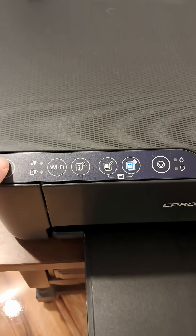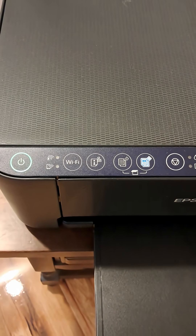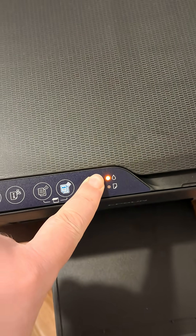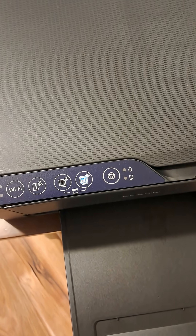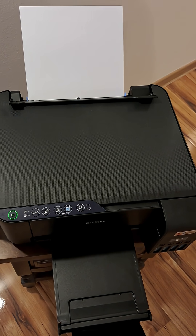Then turn on your printer and wait a little bit — this is the noisy part. We cannot establish Wi-Fi communication yet. Now you are going to see the yellow lamp, which means that your color is not yet prepared. Long press the nearby button and wait for at least 5 minutes.